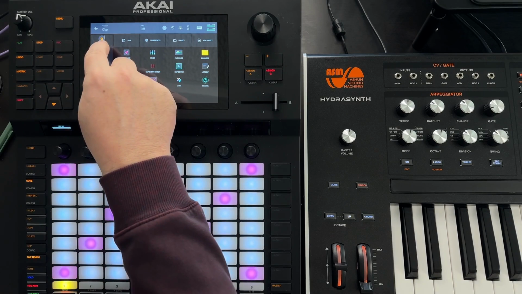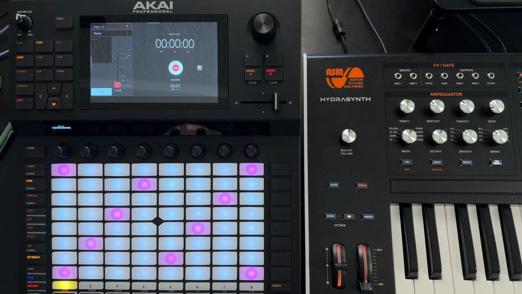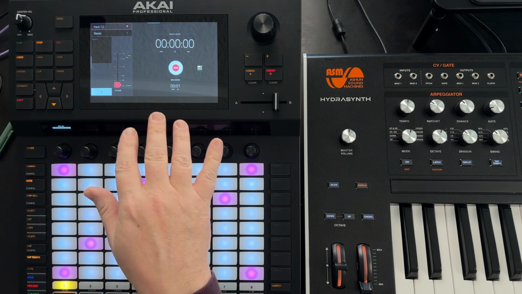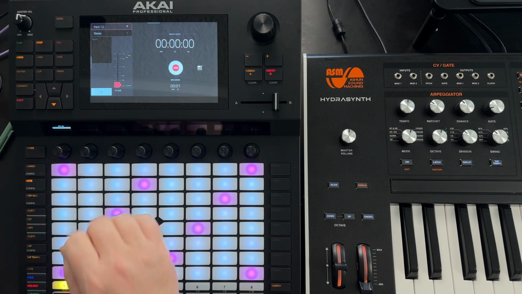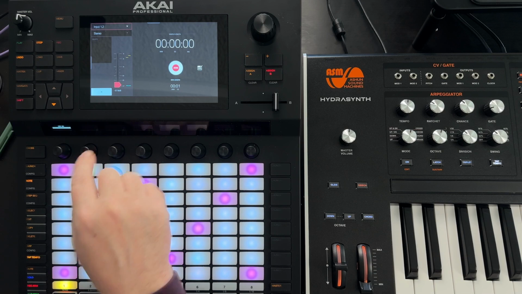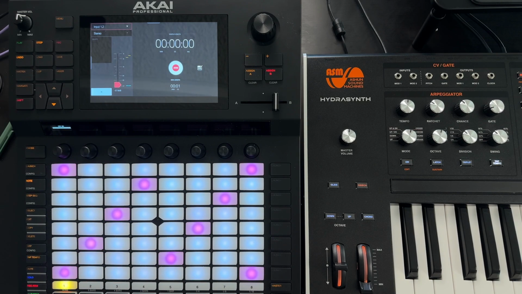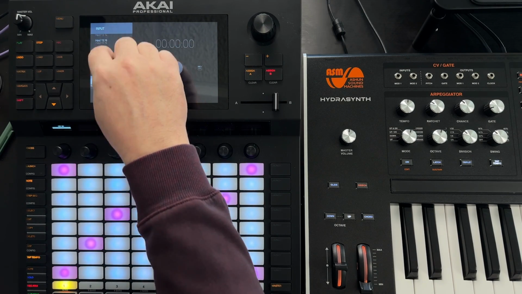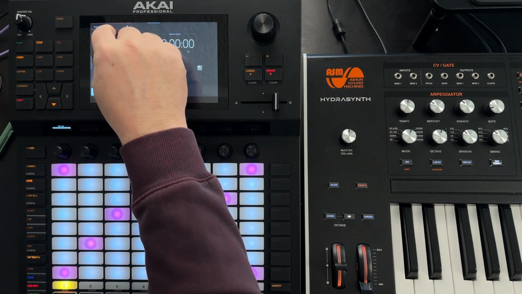And then I'll bring up the auto sampler, or the sampler. I do have this run directly into the back of the Force, into the two inputs here. And so I've got this set to input 1 and 2 right now. I'm actually wondering if this would make sense as a mono sound. I didn't hear any stereo type effects on it when I played it, so let's just give that a try. That'll actually reduce the size of our samples if we can reduce them from stereo to mono.